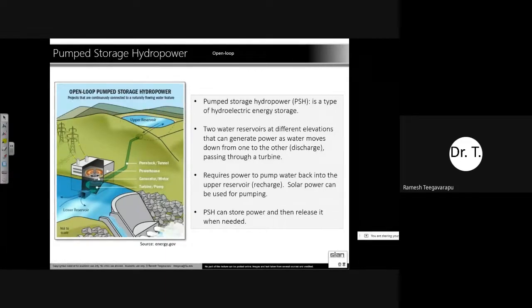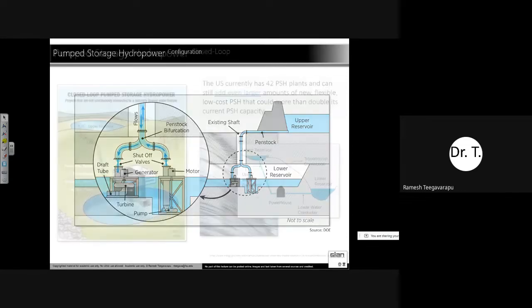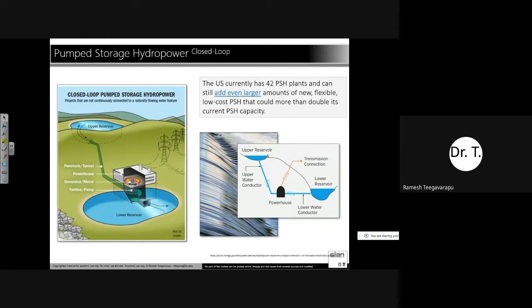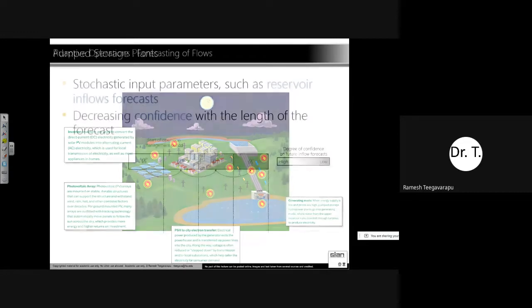So this is the big thing now, and most of the pump storage hydropower systems are coming in place in the United States. You have the same pipe working as a pump as well as turbine. So whenever it needs to generate electricity, it will use a turbine. Whenever it wants to pump water into the upper reservoir, it will use it as a pump. And this is again the same configuration. We have around 50 pump storage plants. We are adding more. And if you don't want to use electricity for your pumping of water into the upstream reservoir, you might want to use solar energy to power the pumping of the water onto the top.